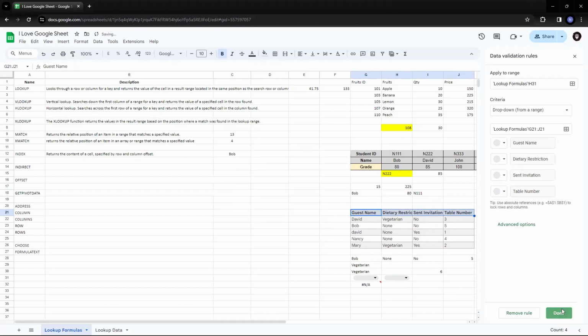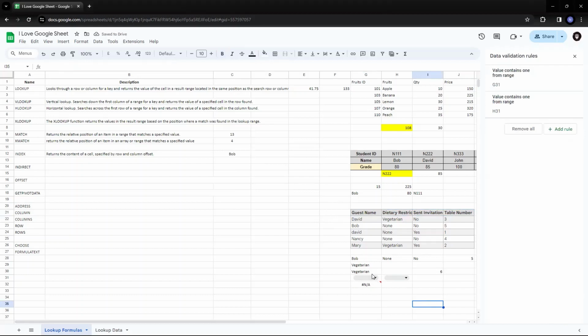I'll say done. Now, just by changing the sequence here, I'll say Nancy, and I'll have dietary restriction. So you'll say none. So now, Nancy, this is how it becomes very dynamic. I say select Bob, and suppose I want the table name. So it is 5. Bob, the table name is 5.